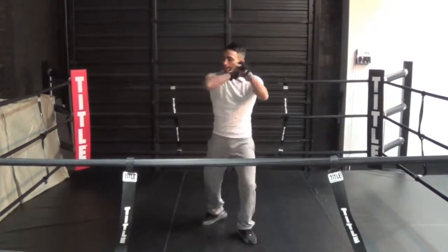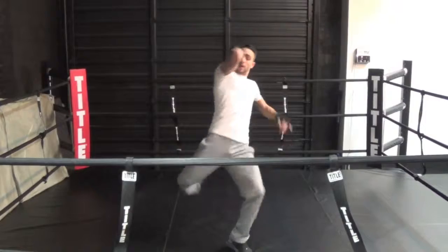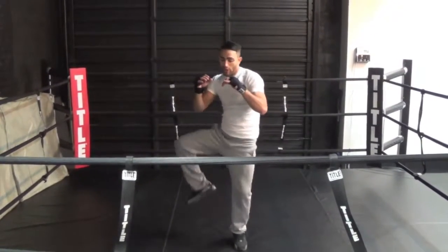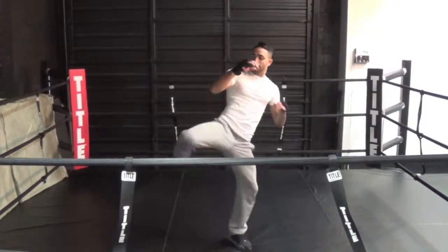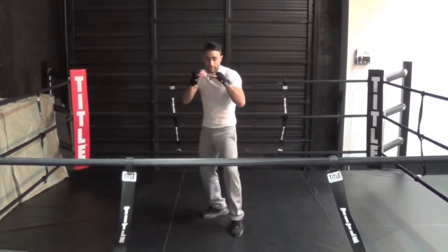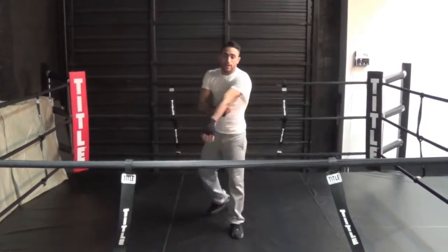If I'm throwing my right leg, I'm going to let my right hand swing back to get a little more momentum. So as I turn, I open up the left foot, whip that right leg through, come right back up. One more time, I come up. So as I'm coming up, I'm bringing my knee up first, and I'm slicing through with the shin. One more time, I'm going to step open with the left, whip it through.